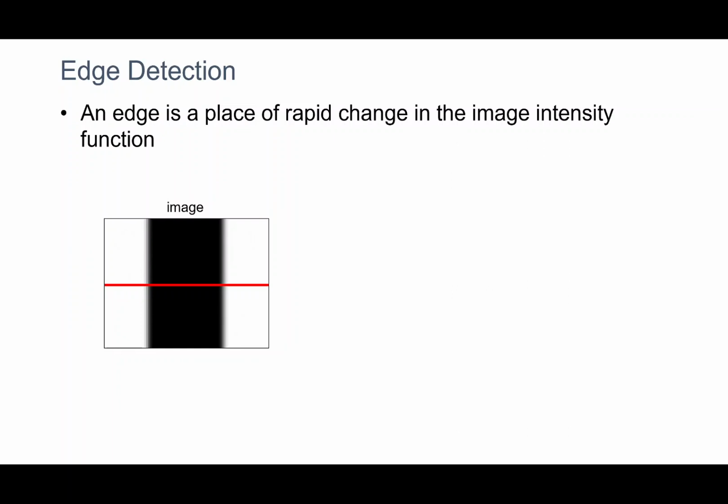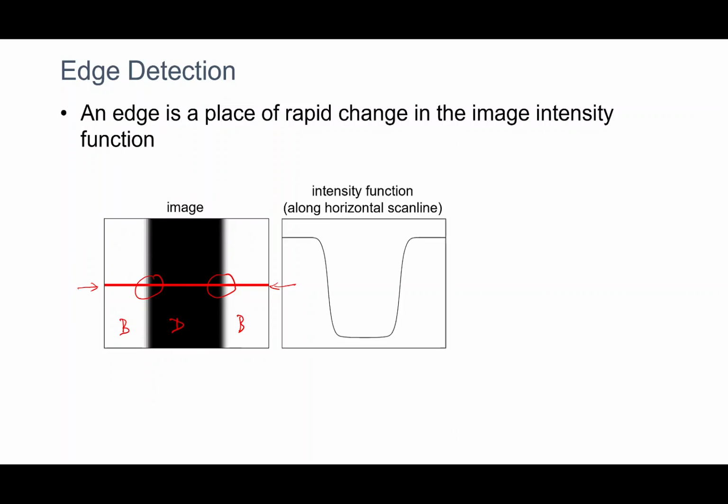a little bit noisy I think, and here you can see a dark area, here is a bright area, here is a bright area, and there is some smooth transition over here from bright to dark. So if we think about this horizontal line and take the row of pixels corresponding to this horizontal line and plot it, we would get something like this. And it is an intensity function of this horizontal line, and it goes from bright, maybe this is 255, to dark to bright, with this smooth transition corresponding to these places.